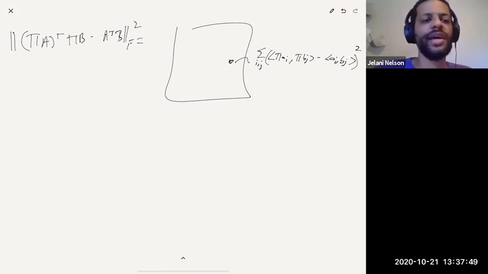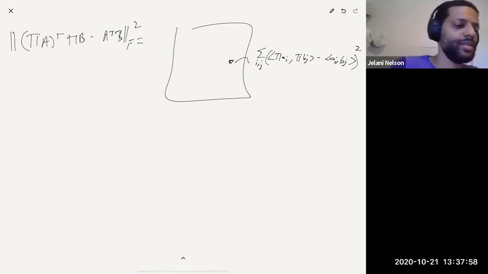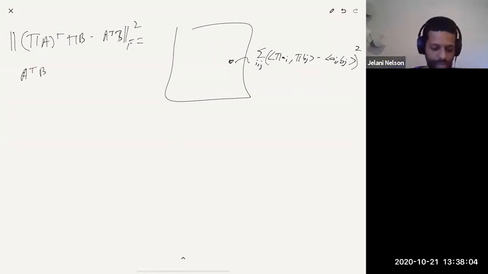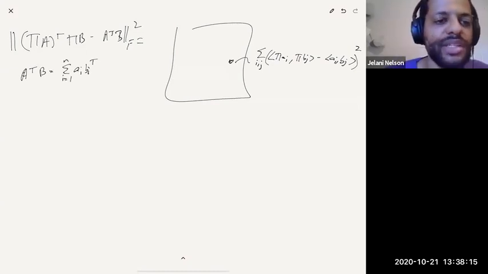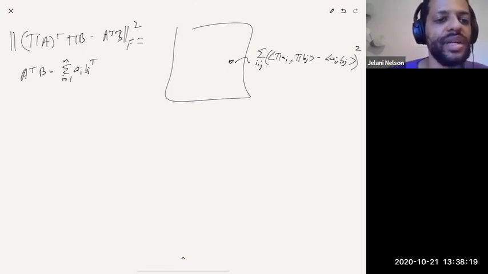where if you're trying to multiply A transpose B, what you do is you repeatedly, let's say m times, sample a row. So we said before A transpose B is equal to the sum of A_i B_i transpose, where i goes from 1 to n. So you can express that product as a sum of n outer products. So if you sample one at random and appropriately scale, that'll be an unbiased estimator.